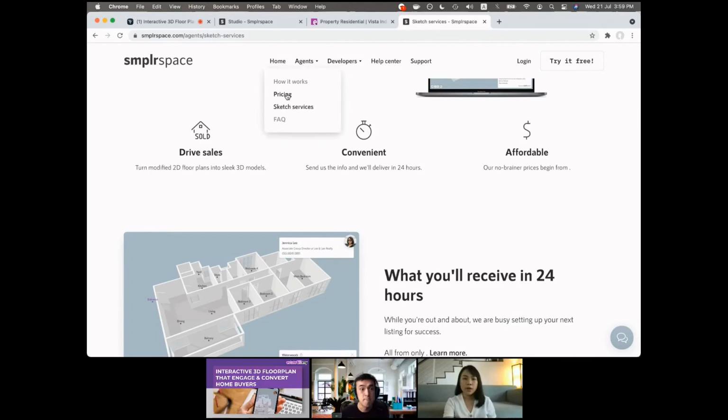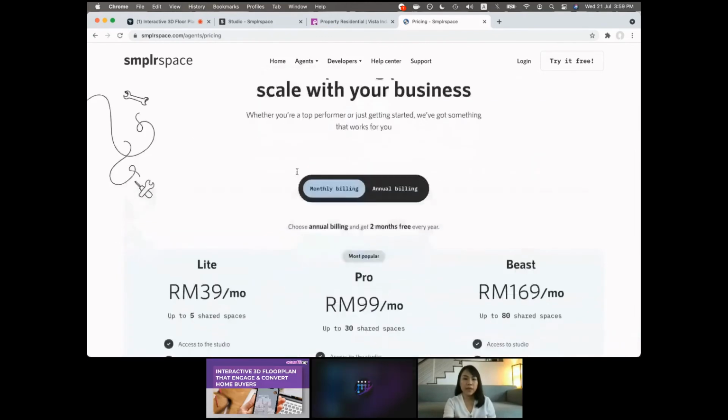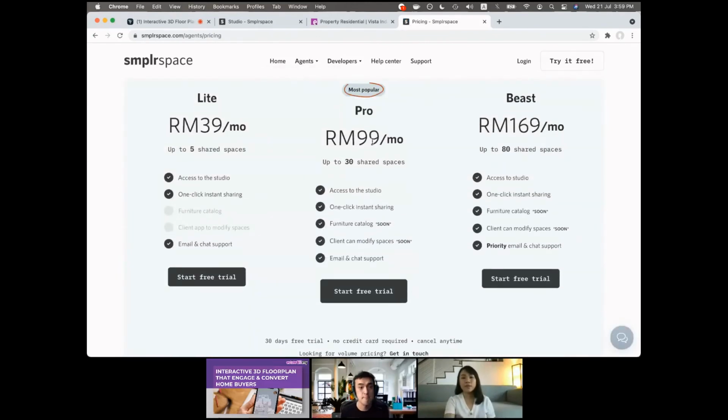Otherwise, if you want to create the 3D on your own, we have monthly pricing. The median would be 99 per month for 30 3D floor plans, regardless of size. So you can create up to 30 per month live and share it with your clients, unlimited sharing. Put it on your website, on social media. And when you sell off one space, you archive that 3D, and then you free up one space to create a new 3D. Oh, so that means I have 30 live ones. Correct. Anyone that has been sold, I archive it. Then I still have the 30. Oh, okay. That's good.